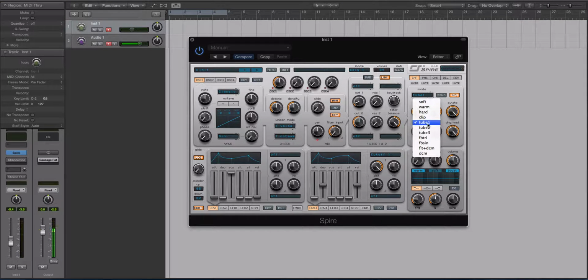Next, you get these 3 different tube types. So a tube distortion is going to add saturation. Typically think of like an old school tube amplifier for electric guitar. And you're going to get that kind of nice, warm, kind of an even distortion. You can't really hear the bits and the depth. So this is another good subtle candidate. And they get a little bit more extreme from tube 1 to tube 2 to tube 3. There's more bass frequencies, it sounds like, in tube 3.